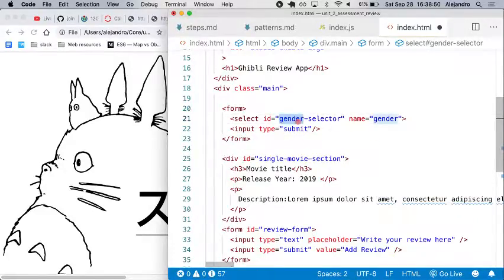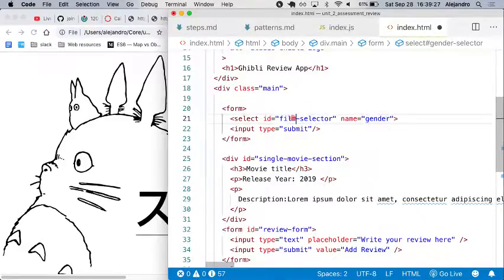Imagine this data. This is a good thing that JavaScript allows us to do, which is whenever the user selects an option, we display a different movie. Before, that was not possible. For you to display a different movie, you had to select something, then hit submit, and a new page would load with all the information of the movie. That's how we used to work before JavaScript came along. JavaScript allows us not to have to refresh the page, just make another network request and display the new information, which is quite handy. So let's do this.